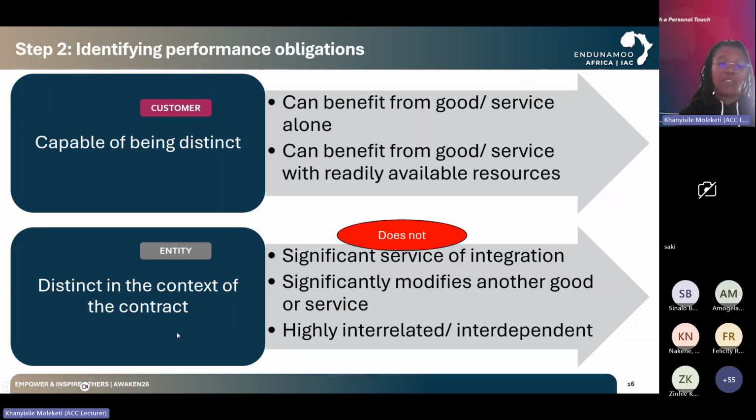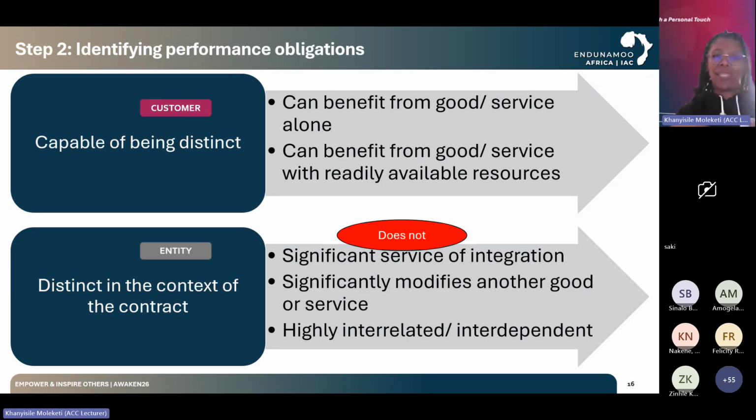When it comes to distinct in the context of a contract, the terms and conditions come through. So in this scenario, we're saying, look, it's very generic, off the shelf. You can use the software without my installation service. So I have not made this contract very integrated, right? Haven't gone to a lot of trouble to say, well, I am selling a customized software where I'll come to your premises and make sure it works with your computer and make sure that the different functional areas in your entity have different kind of settings, and I make sure that whatever software you already had interfaces very well. I'm not doing all of that.